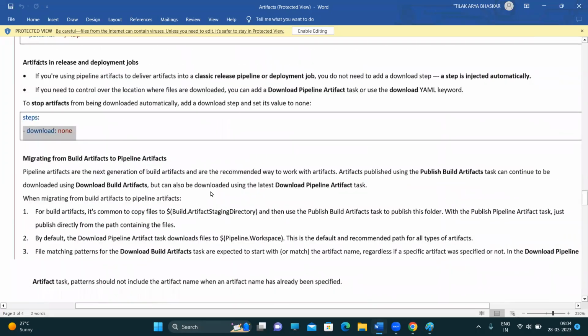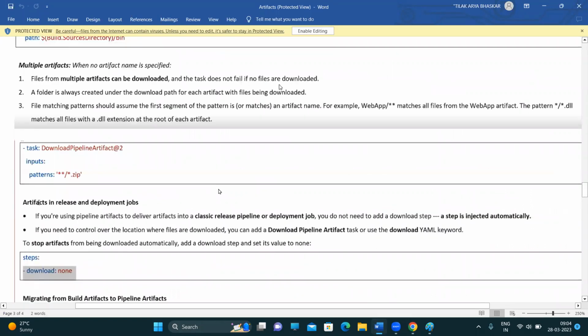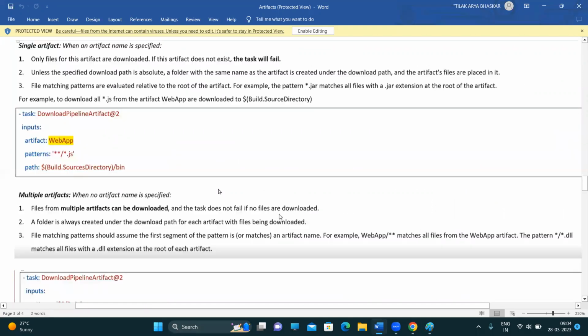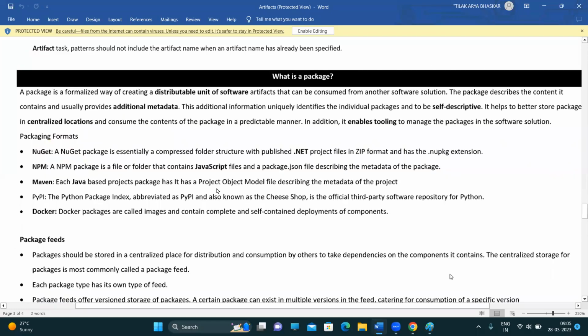These are the few points to understand about the artifacts, right? And advantage over build artifacts, right? And what is package? What is package?